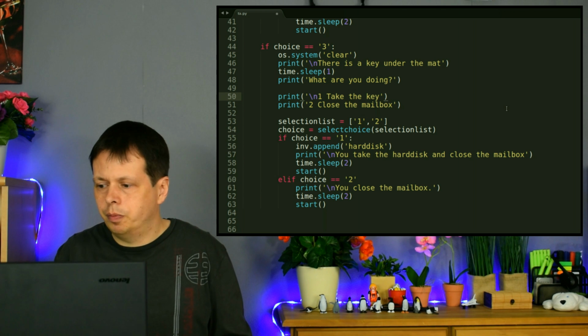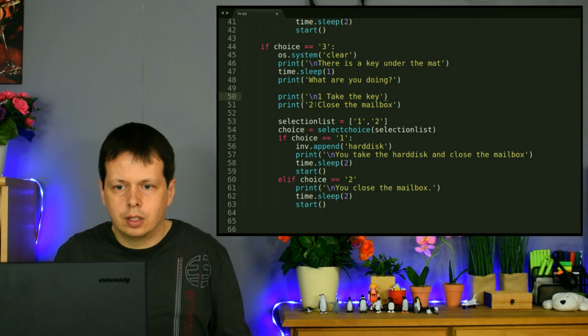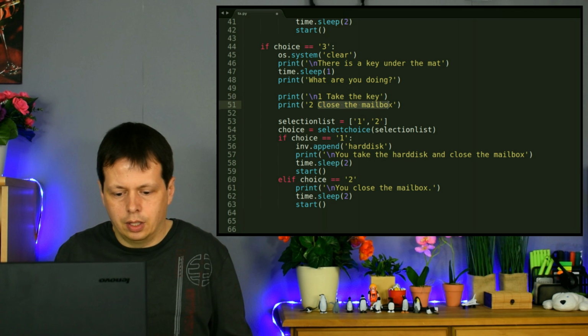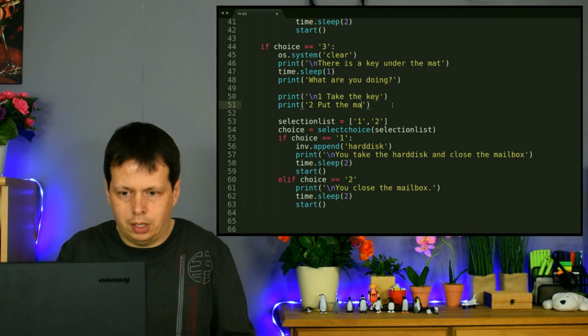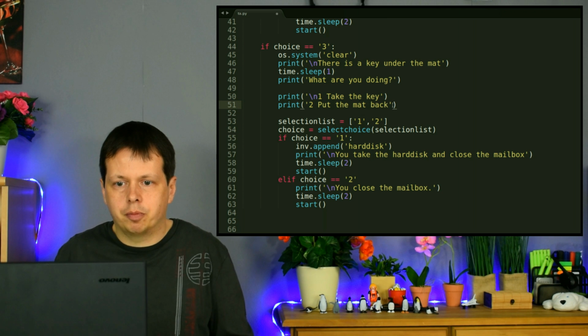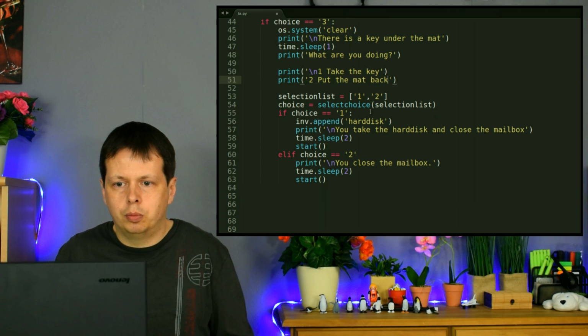So take the key, and the second is maybe put the mud back, and two options are possible to select.